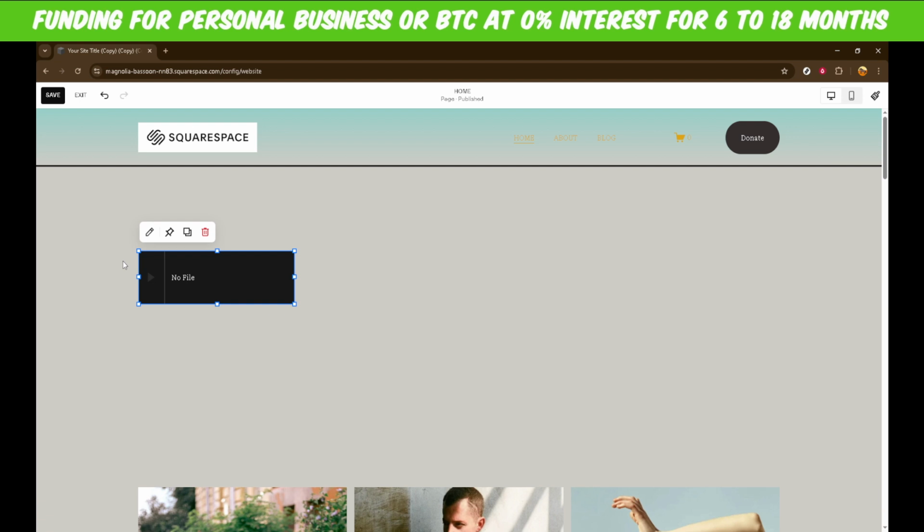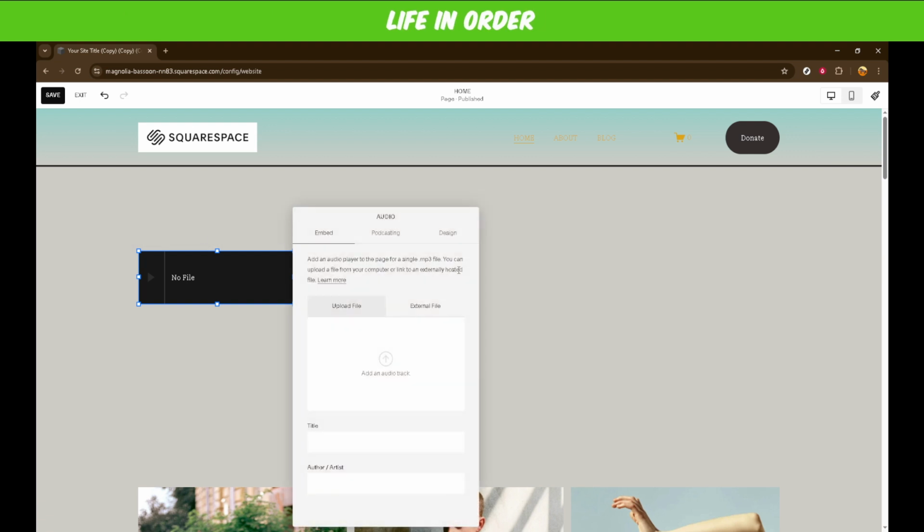After you've added the audio block to your page, click on it to bring up the edit options. This is where you can customize the settings for your audio feature. Clicking on Edit allows you to adjust various attributes and personalize how the music fits into your web page layout. Once that's open, you should see an option to Add Audio Track. Clicking on this will prompt you to upload your chosen audio file.